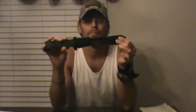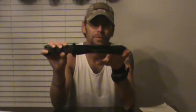Now, personally, this is probably the only one I'm going to have that's going to have a sawback. I don't use it personally, but other people may. So you can try one first and see if you actually use it, and if you don't, get another one. You can always sell the one that you have. It's no big deal.